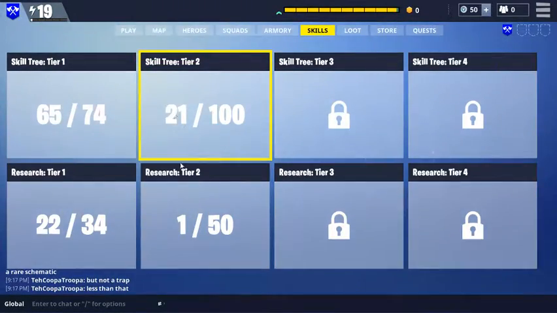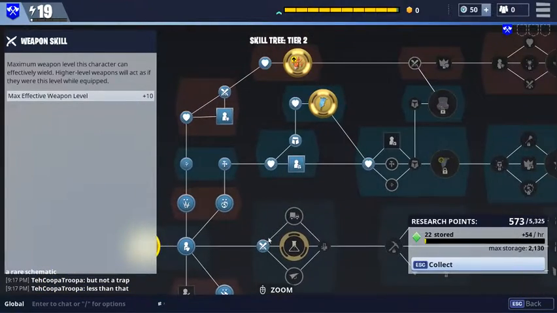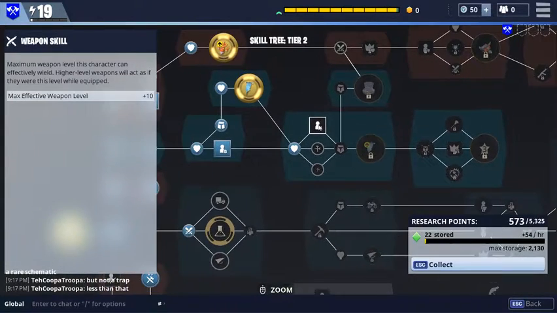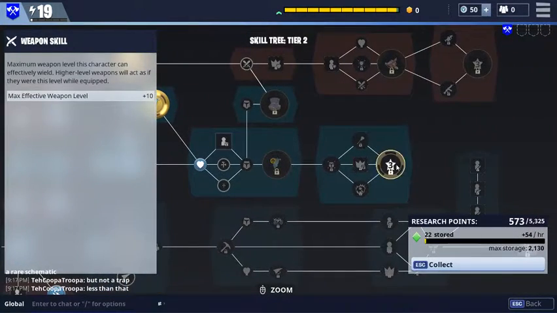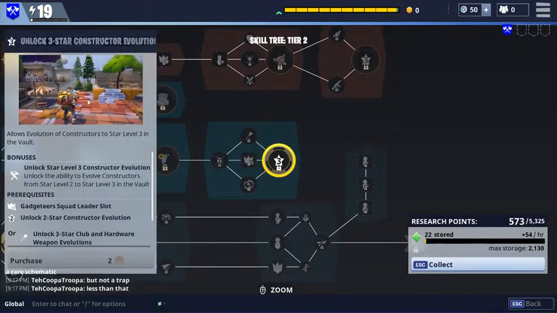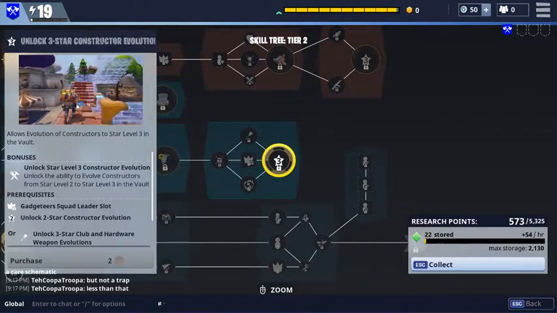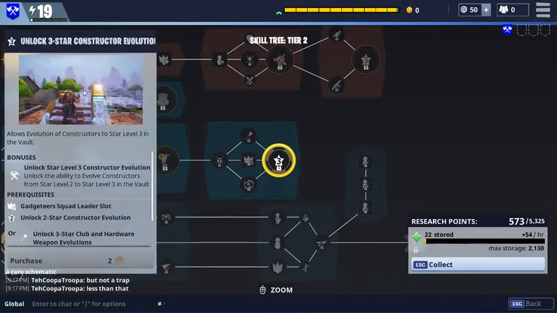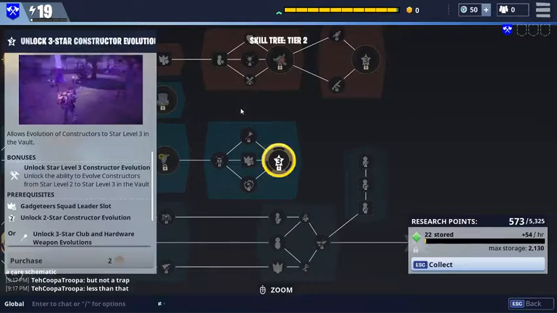And then there's the skill tree, which is basically when you level up, you get points. You put them in the tree. Right now I'm working on the constructor tree so I can get the tier 3. There are also little visual upgrades. As you can see, that constructor's got a backpack and some sort of enhancements to his arm and that sort of thing, which is pretty cool.